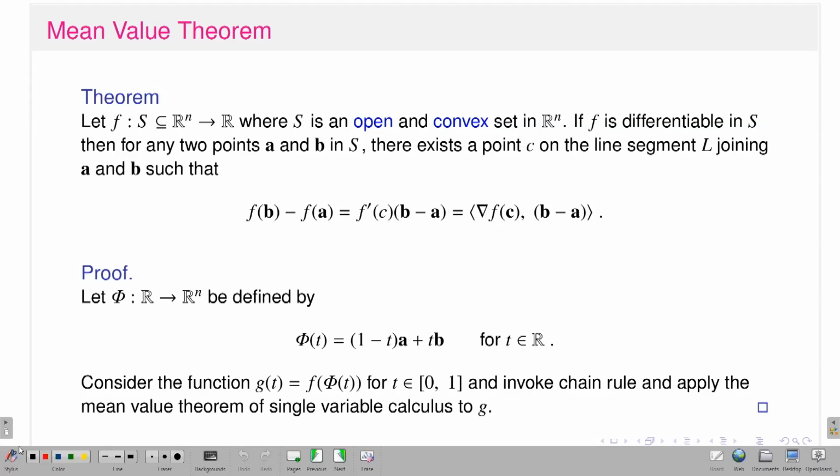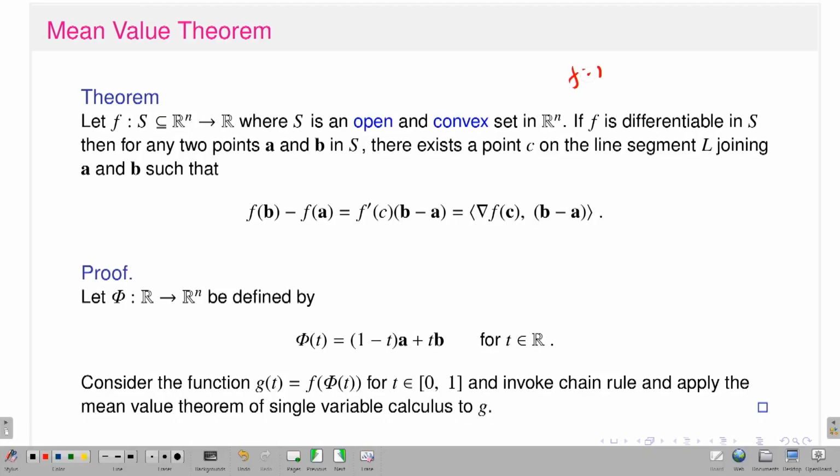Okay. As I promised, I should start with the notions of the mean value theorem in the context of several variable functions, and the notion of Taylor's theorem. So, let's start with that. What is the mean value theorem? Of course, in the case of a single variable, if you remember, if I have a function from a closed interval [a, b], a subset of R, to R, what is the mean value theorem?